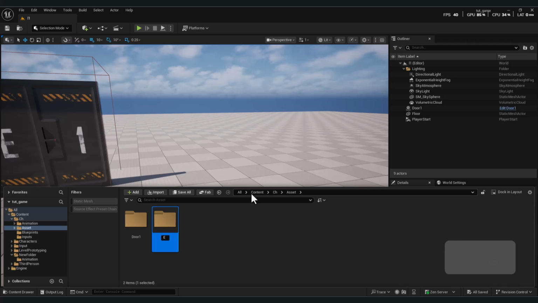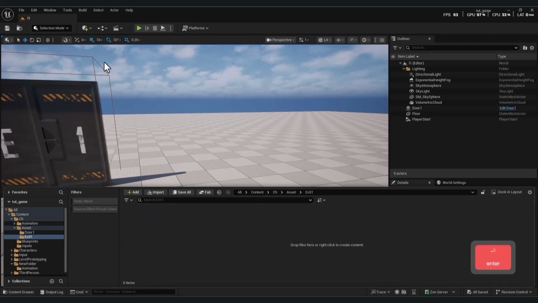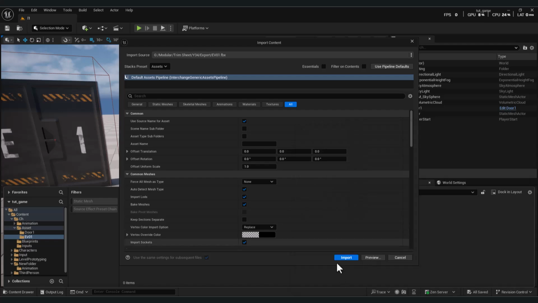Now I open Unreal Engine and create a new folder. At this point, we can import the elevator, which includes the skeletal mesh.